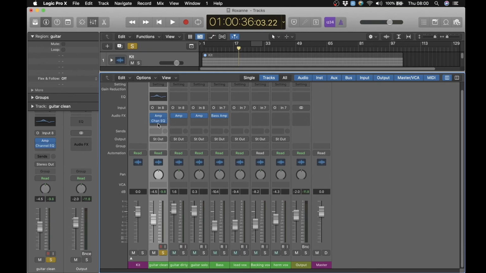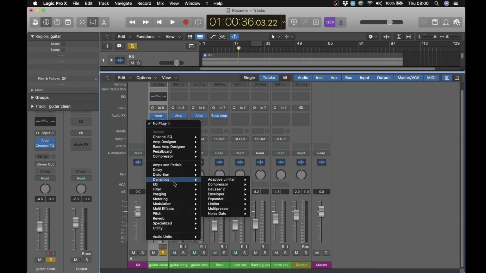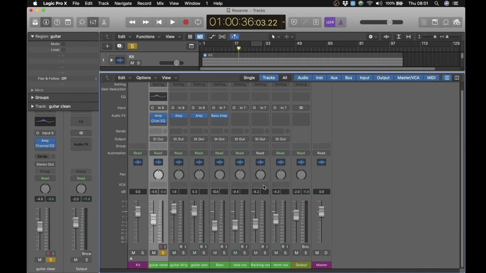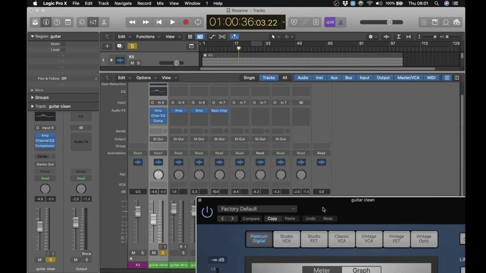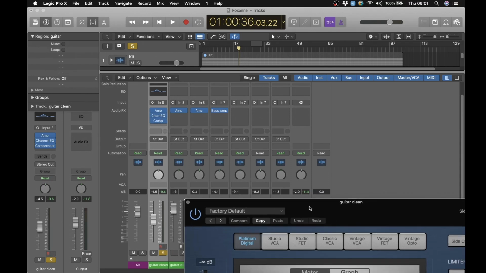After the EQ, so you've EQ'd your channel, you've got it sounding really nice, I'm going to stick on a compressor. Now, if you don't know what a compressor does, you should be using compression on pretty much every channel in your mixes. It's very rare for channels not to be compressed in a mix, and you just need to stick compression on as an effect in your audio chain. It's really, really important.